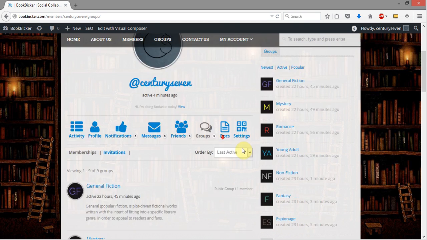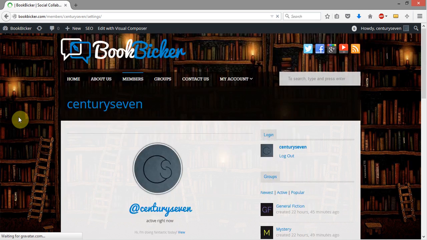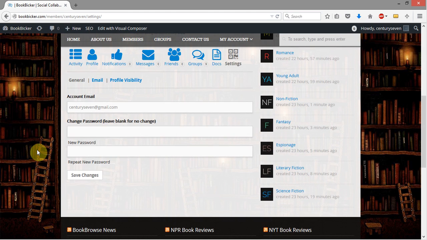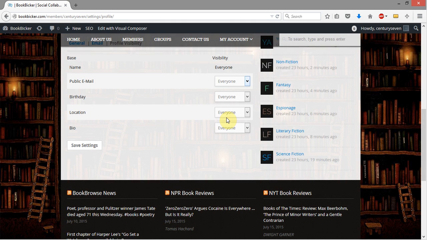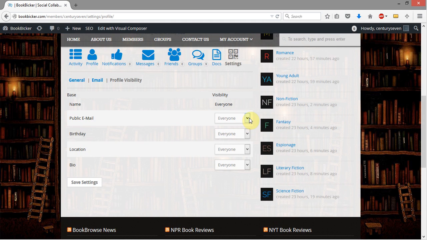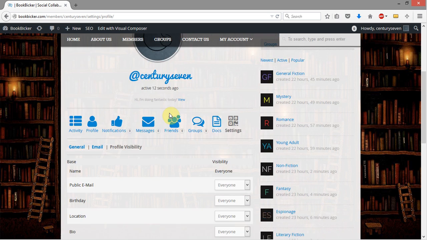And then before I show you the docs, I'm going to come over here and show you the settings right here, and this is where people can change their privacy settings and stuff like that. So right here you see they can change that. It shows their account email, they can change their password. Right here though is where profile visibility is, where they can choose what people see right here. Is their email public? Does everyone see that? Only me, only members, or only their friends? Those are the choices they have, and it changes based on what there is. So very simple, direct and to the point system, very easy to use.